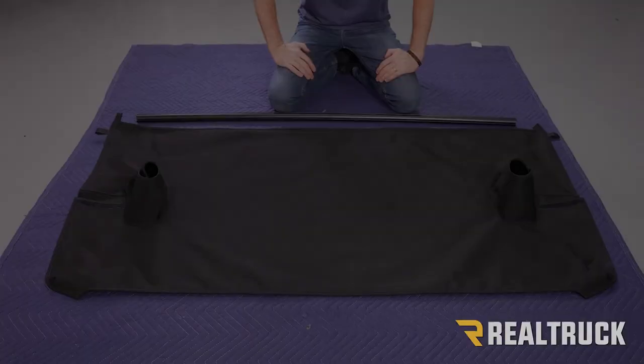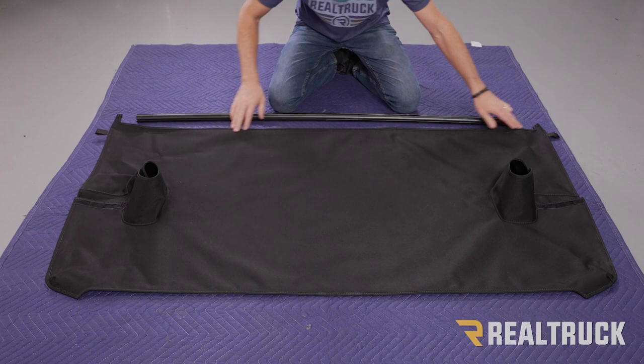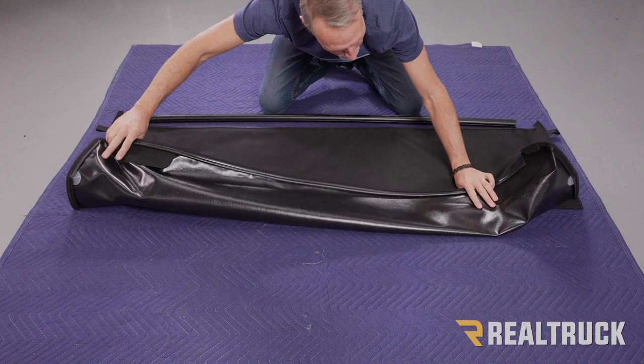Okay, so now in your kit, you're going to have a piece of fabric that looks just like this. It's called the duster. Now on one end, you're going to have some tabs that are sticking out the sides. That end is going to be attaching to this extrusion. So before we attach it to the extrusion, we're just going to kind of roll it this way towards the extrusion. We're going to take and fold it over, and we've got some stiffening panels over here, so it only folds so much as it rolls.